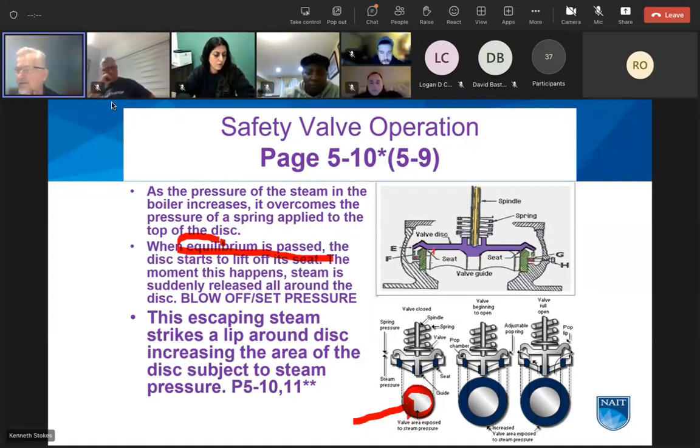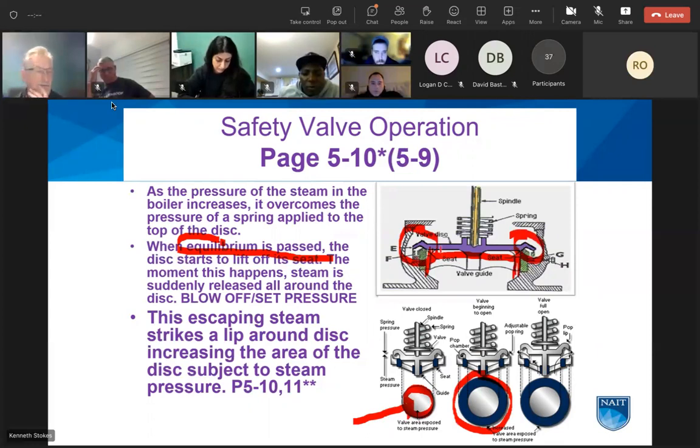So this disc area that's being exposed is between here and here. When the disc rises or lifts off the seat, the area of the disc becomes this greater area because of the lip on the edge of the seat.